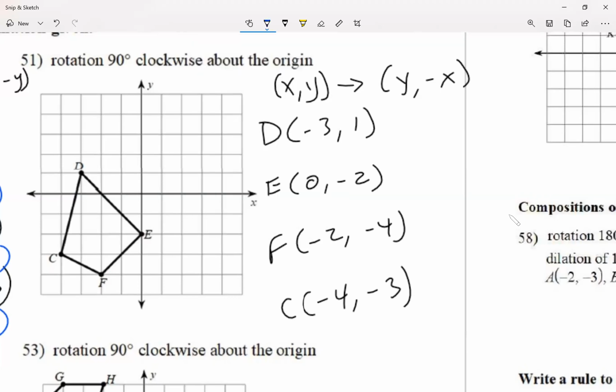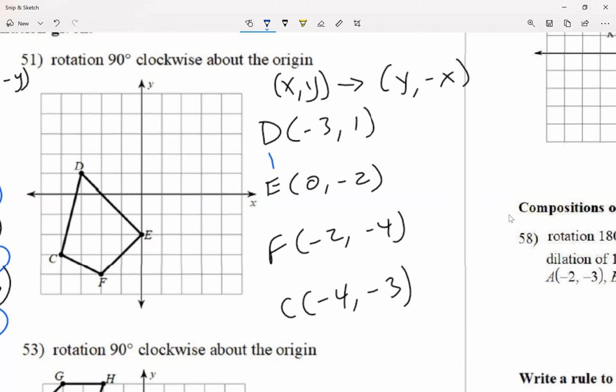Now my transformation, sorry, I'm going to rotate this. It says (x, y) becomes (y, -x). So remember, the x and the y are going to switch, but the value of x, the one that's x to begin with, is going to switch from negative to positive or from positive to negative. So let me call my D prime (1, 3). Notice how the -3 switched to +3 because I said it was going to switch signs.